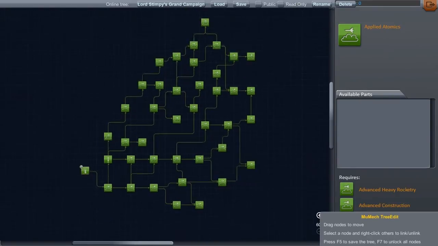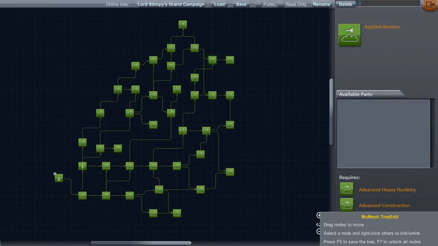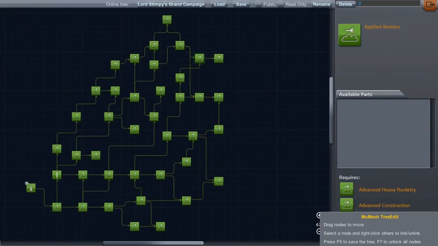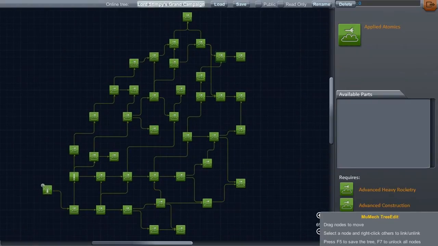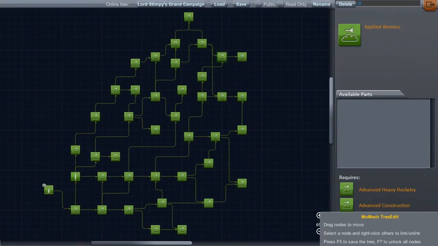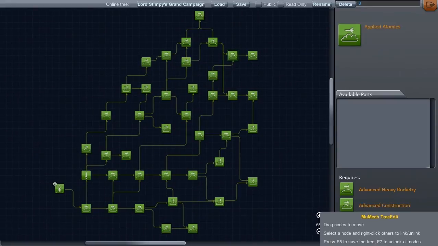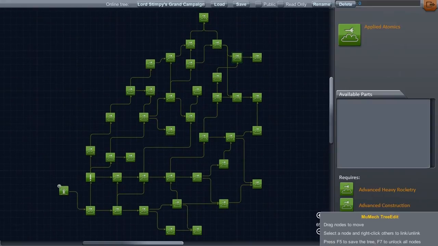Yeah. Once it's done, I will be trying to send it to the guy who made it to see if he can add it into the online tree database. That way, you just install it or install Tree Loader or whatever it is that you need, and you click it, and it'll appear in the list, and you just click it, and then load, and then save, and then that'll be in your world.